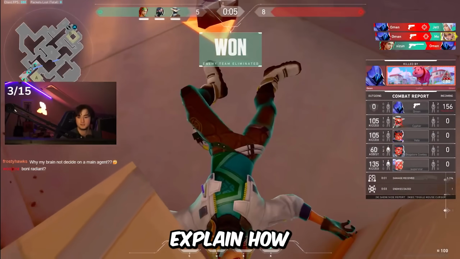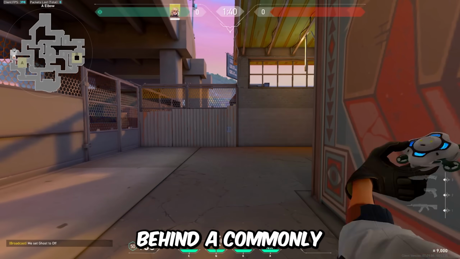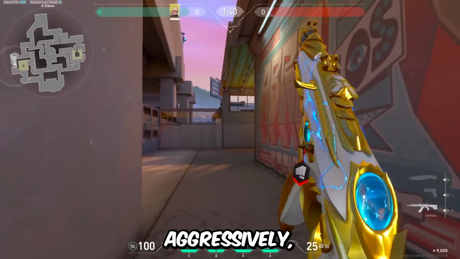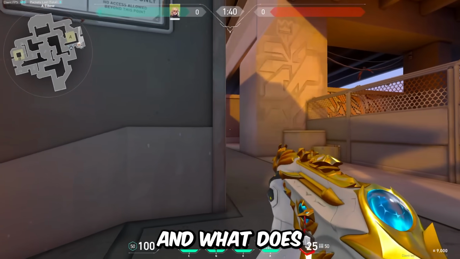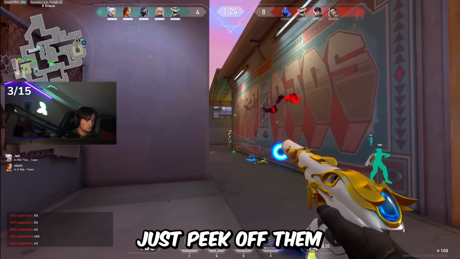Alright, so to quickly explain how this actually works, the enemies like to fast push. So if you place a sonic sensor behind a commonly rush spot really aggressively, they're likely not going to check it. And what does this do? They'll just run straight into it without thinking, and then you can just peek off them and get a free kill.